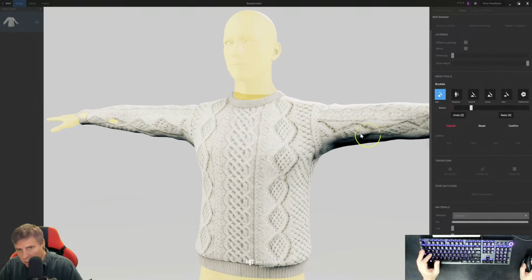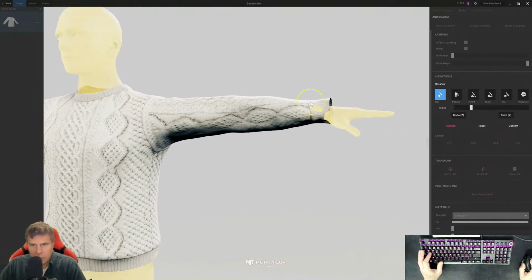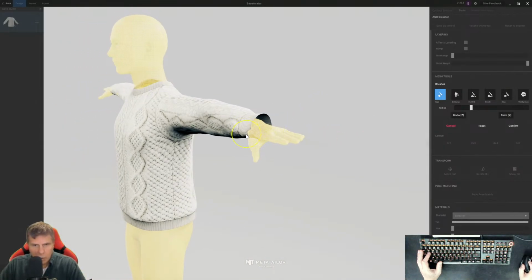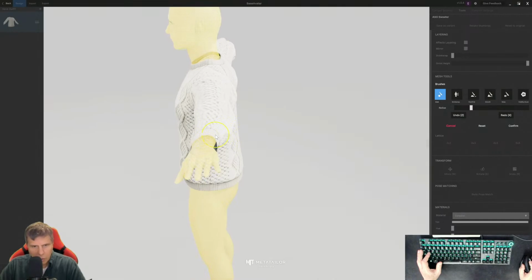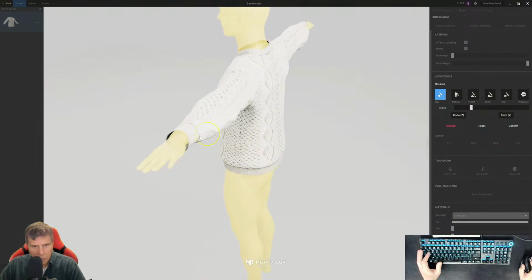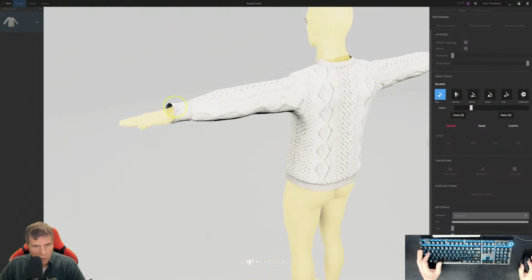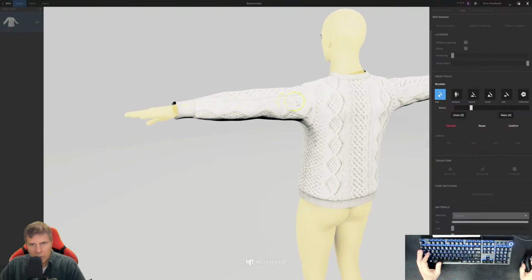I can't see. Oops, we don't want to grab that here. Okay, that's okay.